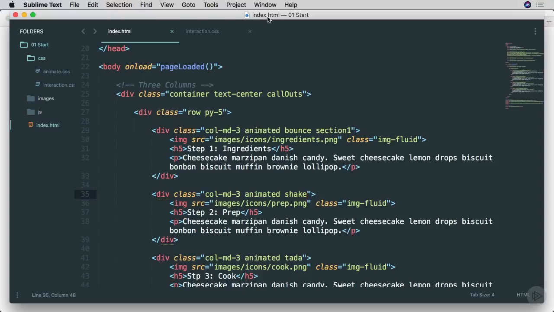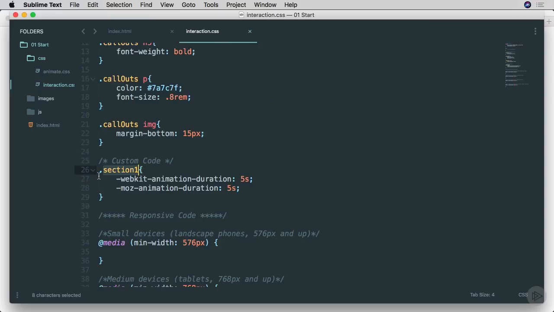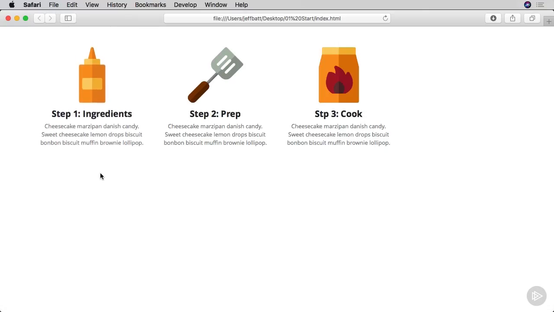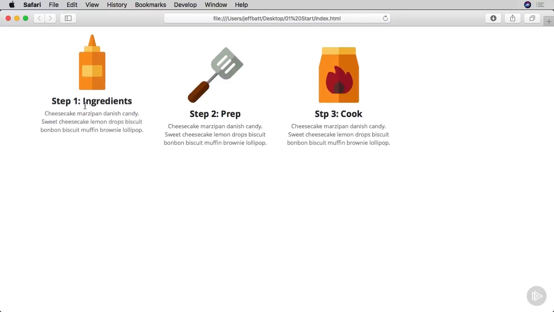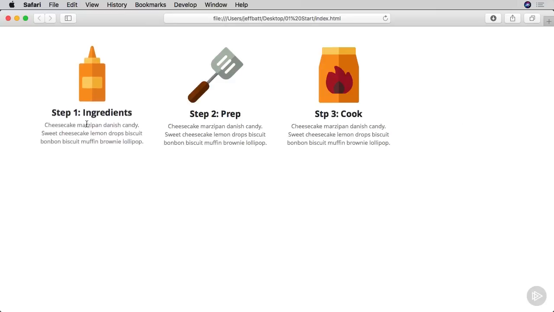Now I could do this with an ID. Instead of class, I could use a hashtag, which would basically be the ID, but class is fine. So I'm going to hit save, and then let's preview this. So you can see as I'm previewing it, the animation takes a little bit longer, that bounce animation. It takes a little while to even start, and then the actual bounce takes a little bit as well. I've essentially affected the duration of this animation, and I could create a duration for section 2 and apply the class of section 2 to that div tag, and then section 3 and section 4 as well.